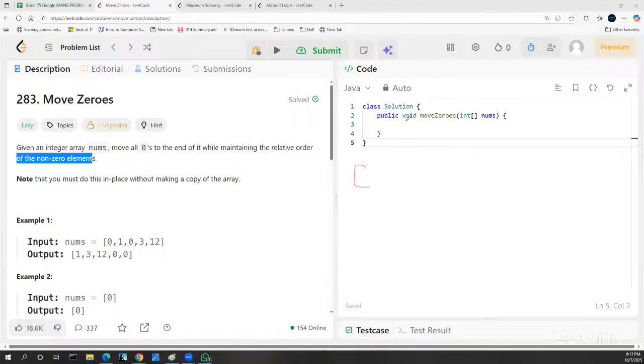what we can do is we can initialize a left pointer at a zero number, the first zero, and the right pointer at the first non-zero. And then we swap them, and then we move the right pointer +1 and left pointer to the next zero element. So right pointer onto the next non-zero, and left pointer onto the next zero element. And then we keep swapping it this way. Then we'll end up with zeros at the end and non-zeros up in the front.